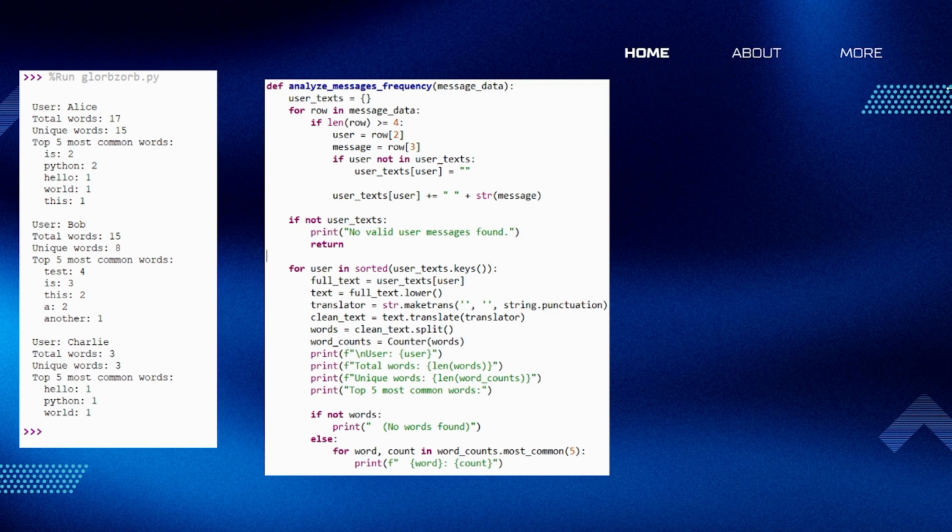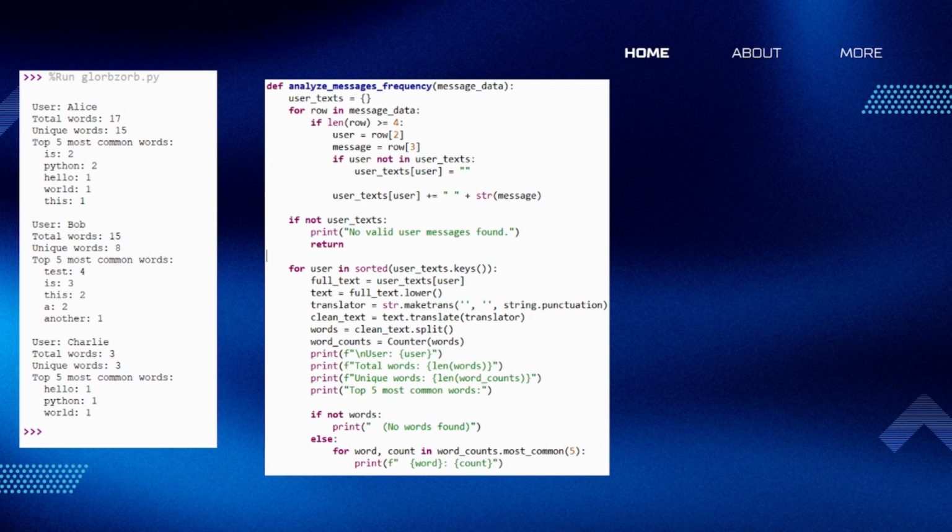This function can essentially be divided into 5 simple steps. The first one being input, which is iterated through a given list of data. Then the user text, which is constructing a dictionary of usernames and all the messages sent by that user. The second step is essentially just checking if the list given is empty or not.